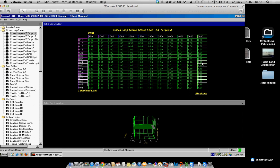And you are correct, it's the amount of time it has to keep up with the corrections. But what I'm saying is, if you do your work as a tuner and you know that you're hitting your targets, there shouldn't be huge corrections that the factory computer has to make. And therefore, you should be able to run in closed loop pretty much all the time.